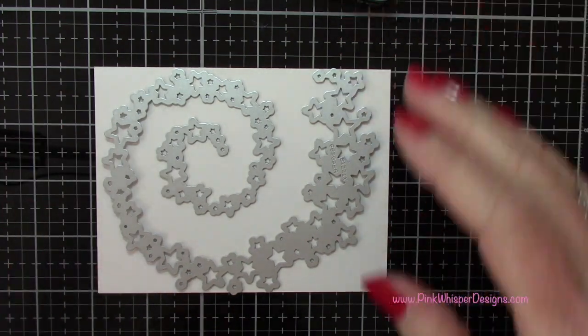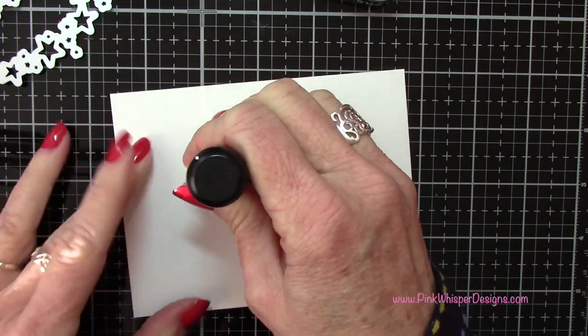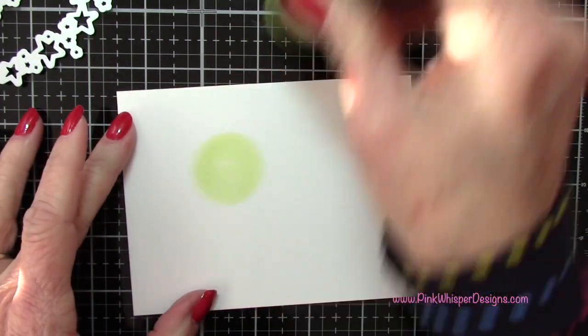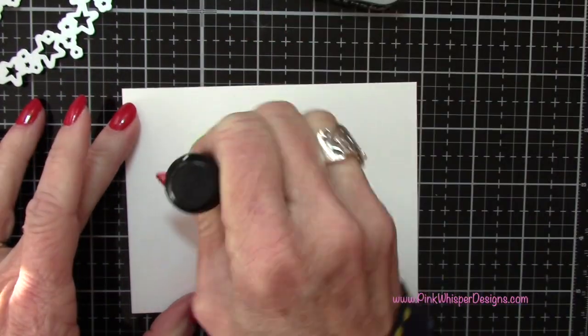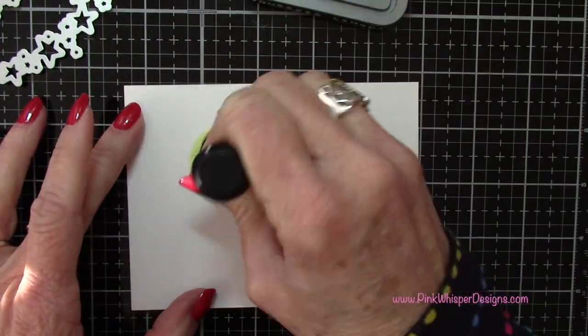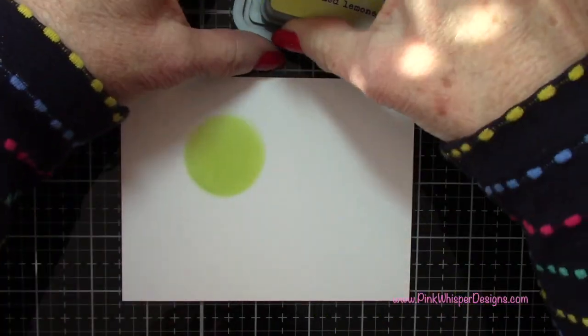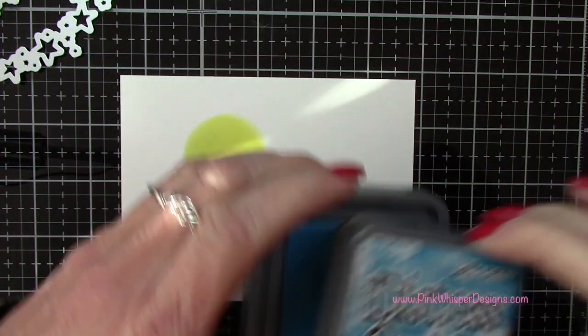Now I want to create a moon, and I want it to be right there in the center of that swirl. So I'm just positioning the die down so I can see where I want to put the lightest color. And I'm starting off with the Squeezed Lemonade, and this is a Distress Oxide ink. And I'm going to just place a circle of that down there.